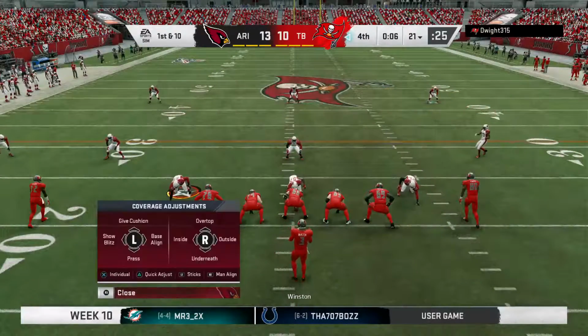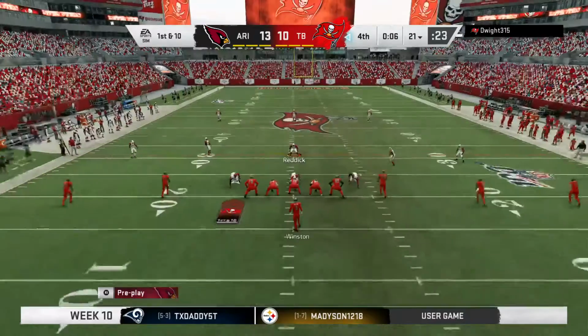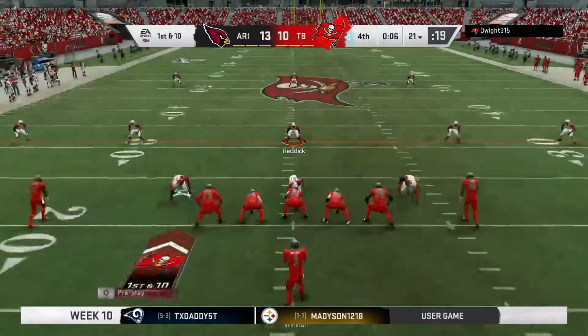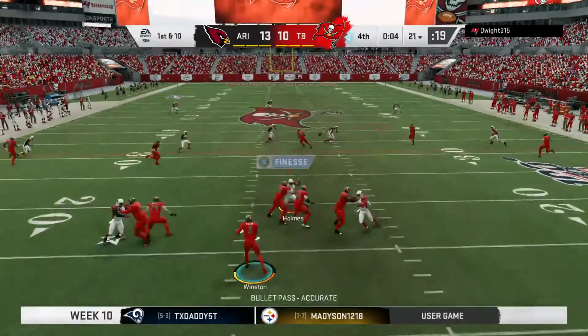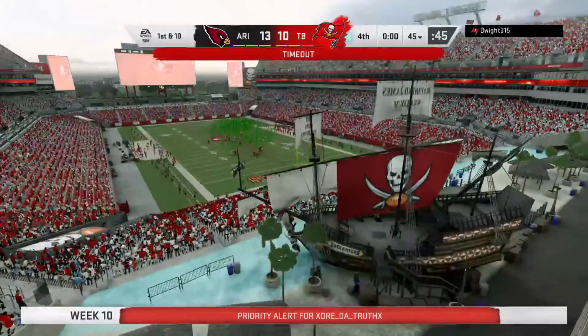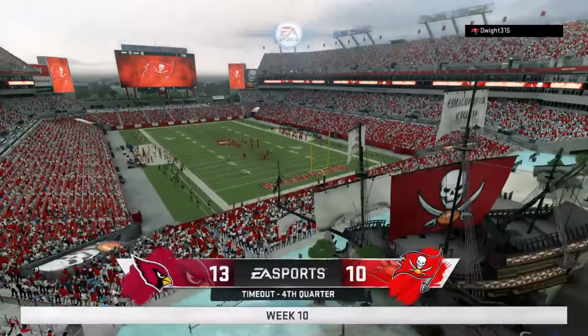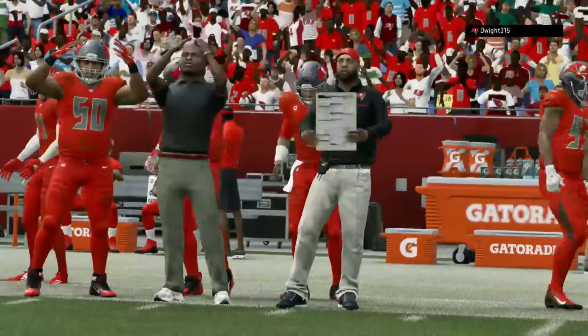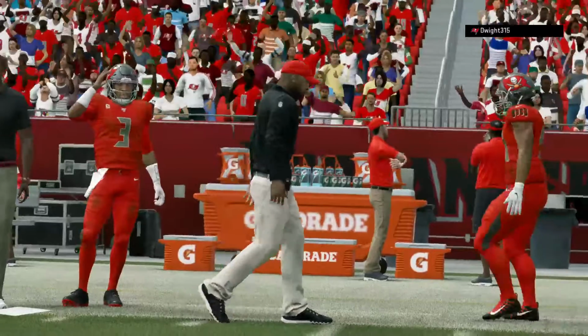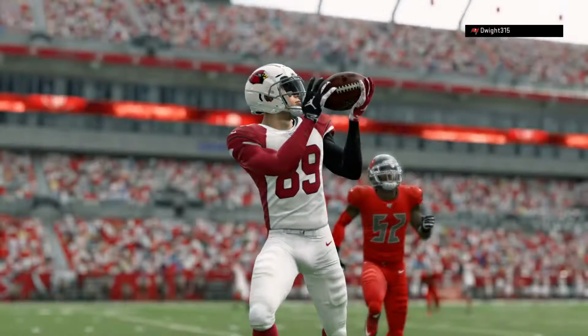The Bucs offense set to begin their next possession. Look at the clock. Everyone knows the situation. Probably time here for one final play. And we know what that play is going to be. It's got to be some sort of Hail Mary, throwing it towards the end zone and hoping someone can catch it or catch it off of a tip. Think back to 2015. Didn't we see Green Bay pull that off twice in the season? Once in the regular season, once in the playoffs. So stranger things have happened.